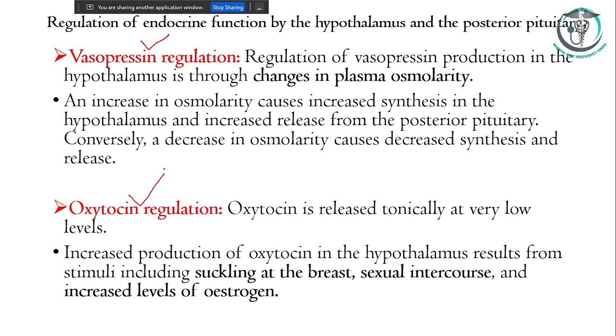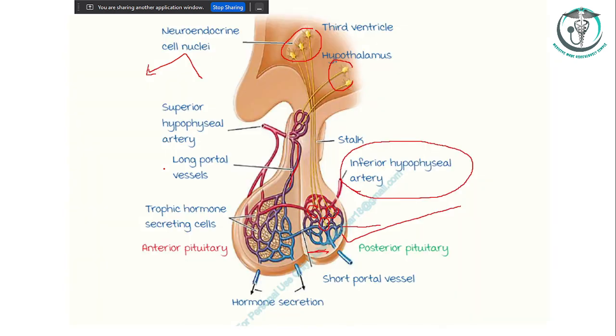Vasopressin, which is your ADH, when it is released, goes to the collecting tubules of the nephron in your kidneys. And when that happens, there will be reabsorption of water. A lot of water will be taken back into the blood. Why does that happen? It only happens when your blood osmolarity increases. If the normal is 300, and it goes above that, then the cells on the posterior aspect are stimulated by an increase in osmolarity. And I'm specifically talking about the cells that are able to synthesize vasopressin.